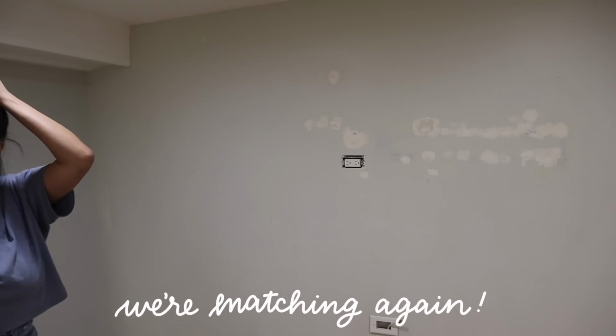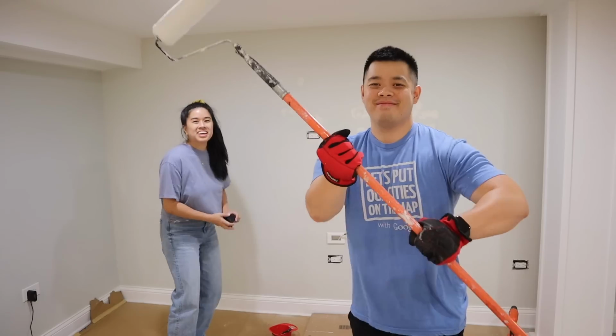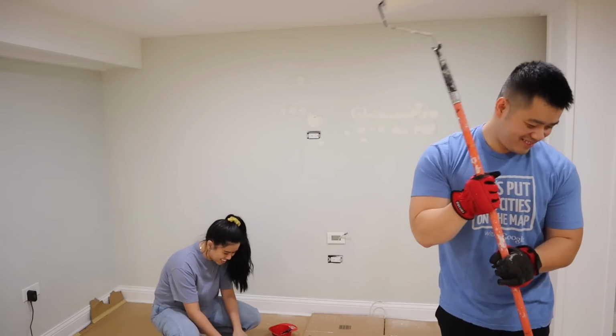We're matching again. Why are you wearing red gloves? So they can tell us apart. I feel like a minion.